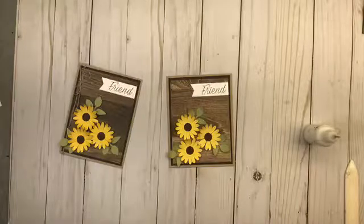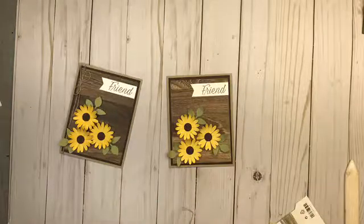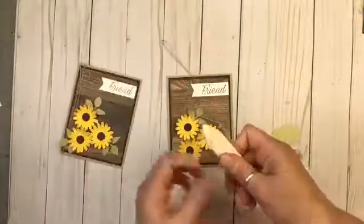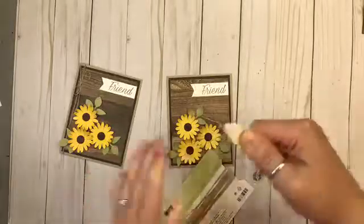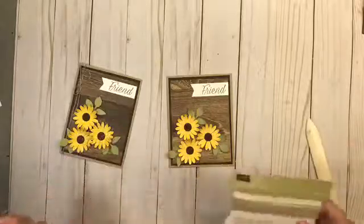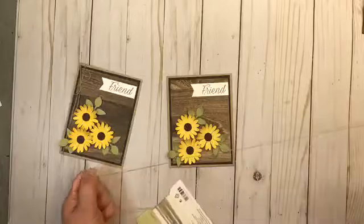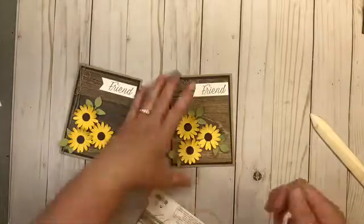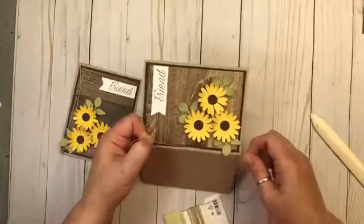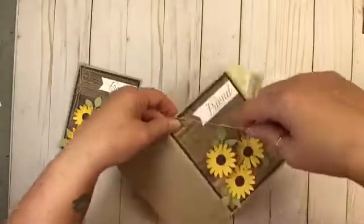The last thing we want to do is just add a little bit of linen thread to the edge, and we're going to tie a bow. And I don't know if I've shown you this before, but this is the old linen thread, they send it in a spool now. If it gets that kink in it, just take your bone folder and run it through there on your finger, and it'll take the kink out of it.